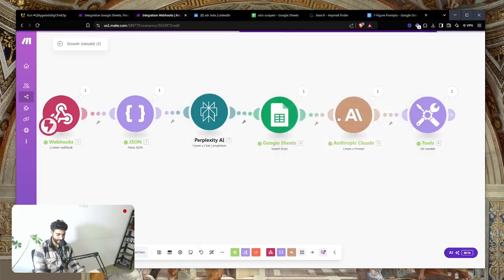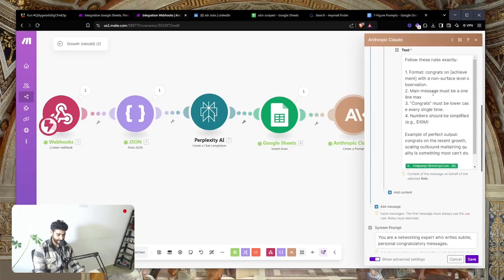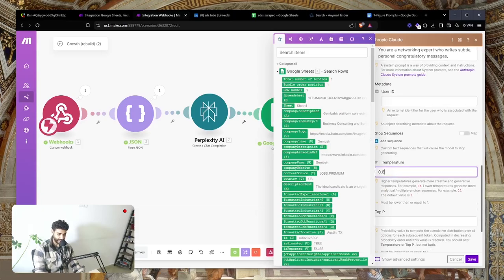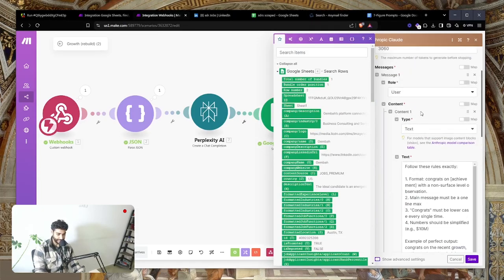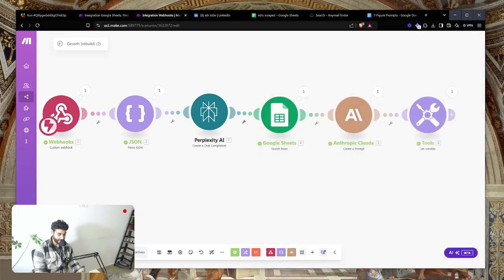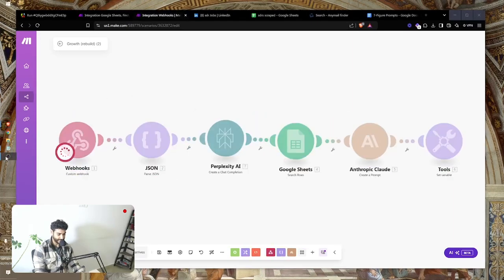Click save. And one thing that I want to do is, in terms of temperature, I'm going to use 0.8. And I'm going to up the tokens to 3090. Click save. Going to run once, and I'm going to run once again for our sanity, and then let's just look through this.